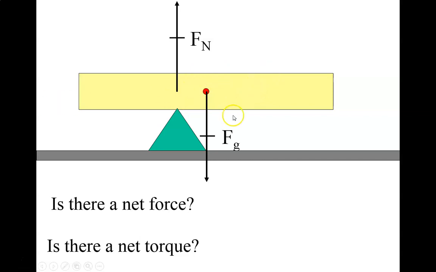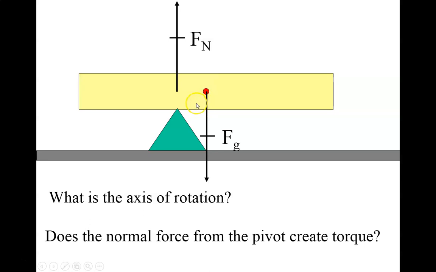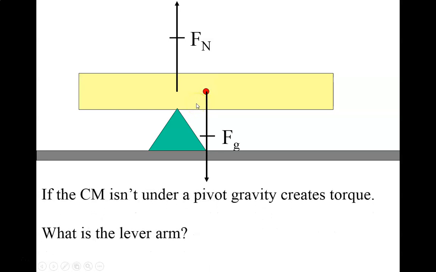So we are going to create torque, and what's going to be the lever arm? It's going to be this horizontal distance between the pivot point and the force. So remember, here's the axis of rotation. You draw a line through the force, and then you look at the perpendicular distance from that line to the axis of rotation, which is going to be this little bottom of the meter stick right here. So this is going to create torque, and it's going to create clockwise torque. So this is not going to balance. Okay, we've already answered those questions.